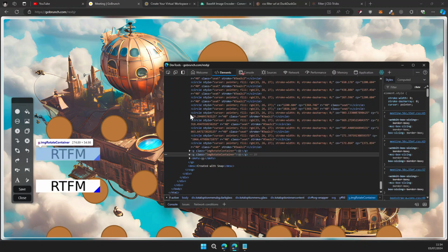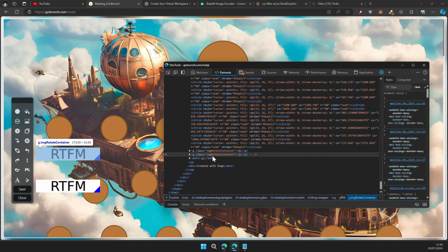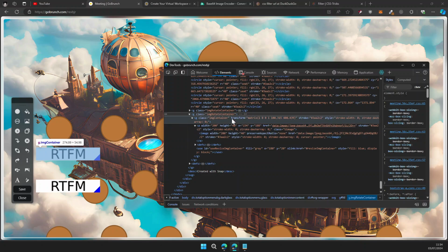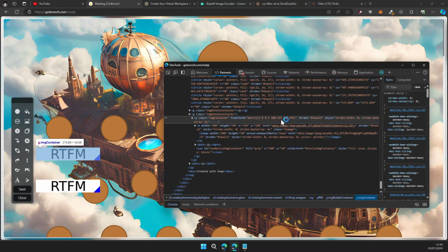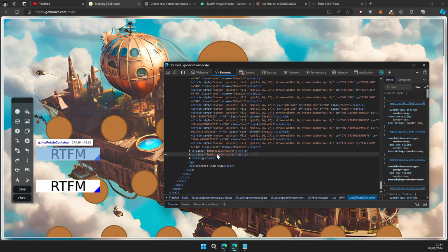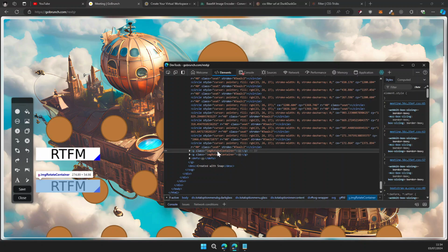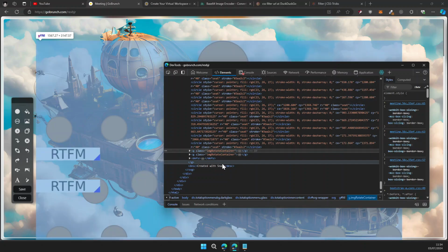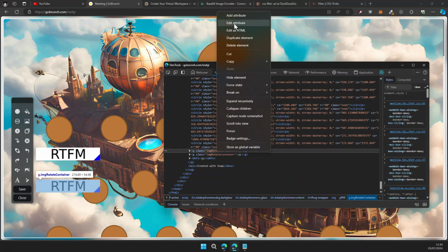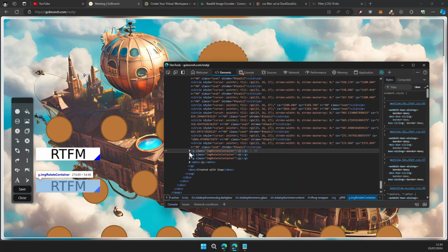Let's go to the main image container. So I'm just maintaining this because I could technically just duplicate this section here, but I'm just duplicating both because I can. So we'll go there and we'll duplicate this element and we'll move it to the top right corner.